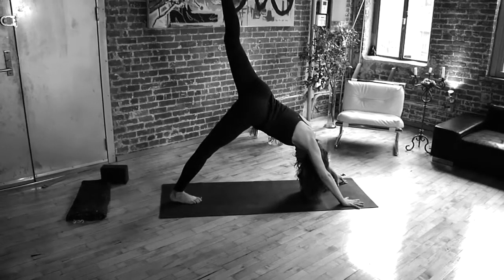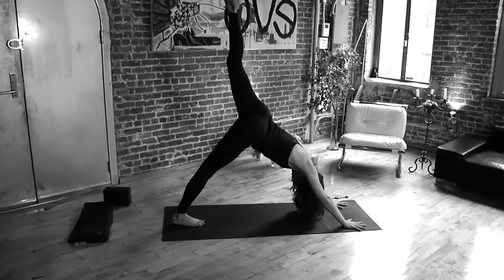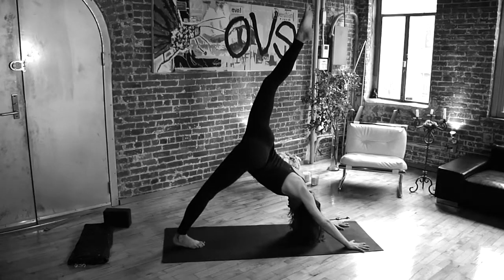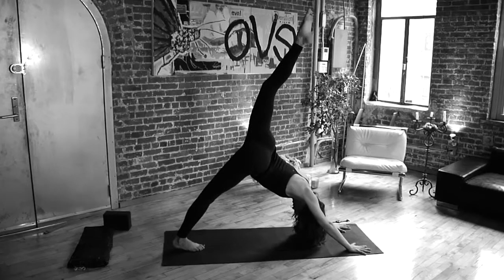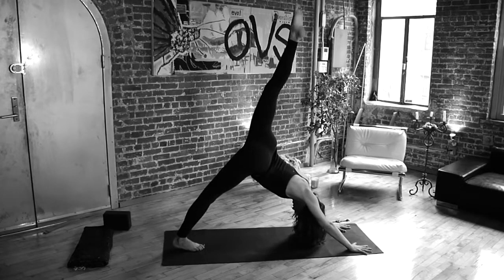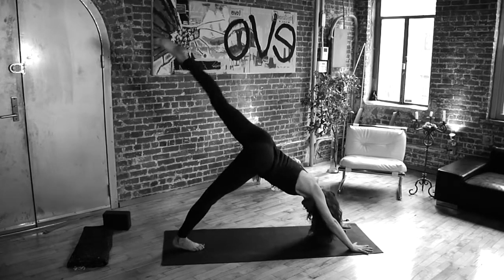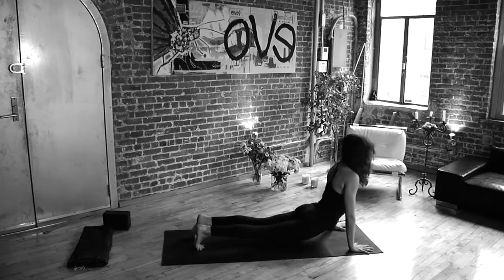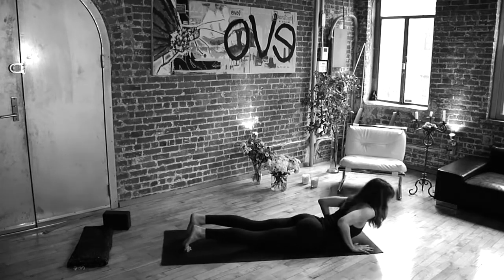Inhale. And exhale, palm down or fingertips. Inhale. And exhale. Inhale. And exhale, place the foot down. Inhale into a plank pose. Exhale, slowly release everything to the floor.